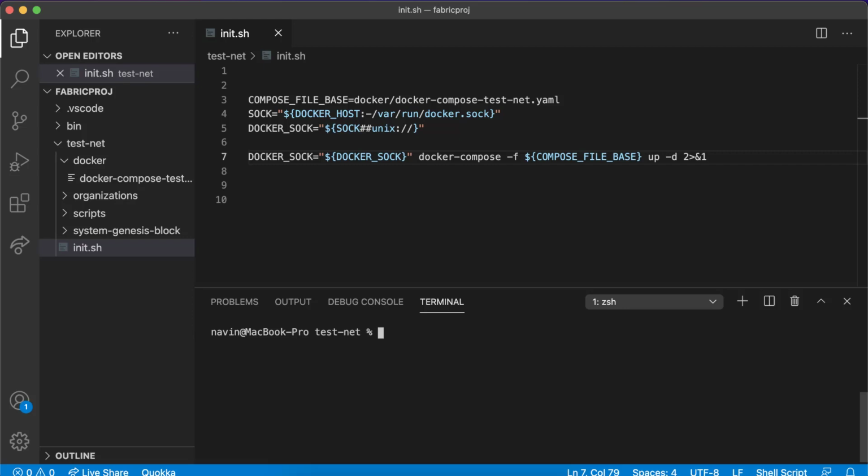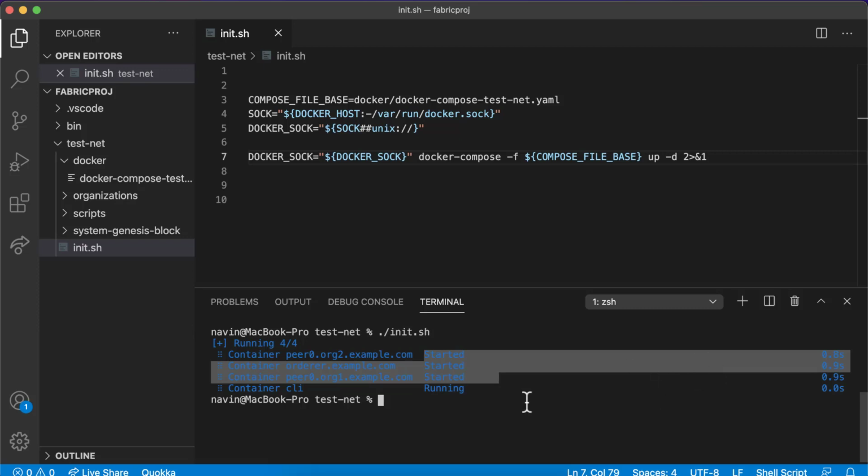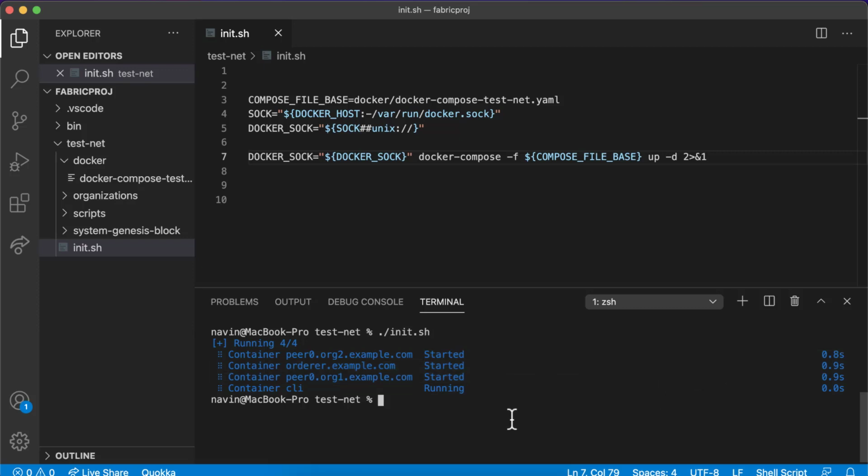But even before that, we have certain things. Let's see what happens when you try to run this file once again. It is creating the containers, and it says it's not creating new ones. It is already starting the existing ones. Okay, what I want is to remove the old containers. How will you do that? For that, you have to bring down the network, right?